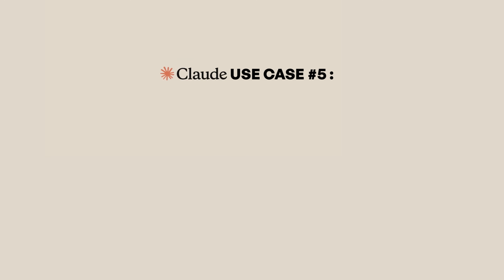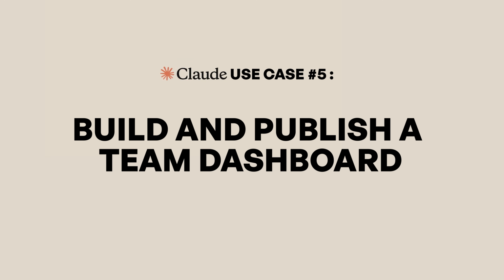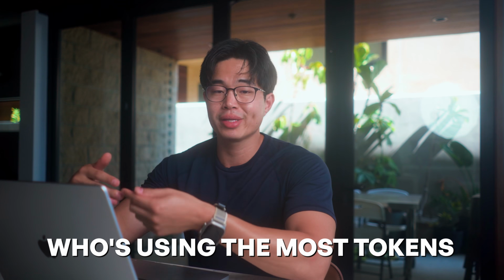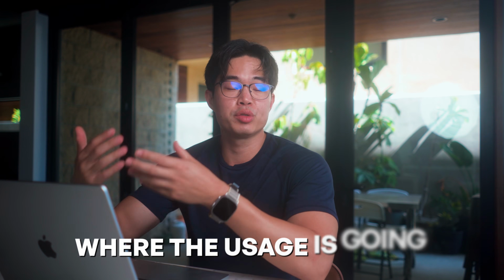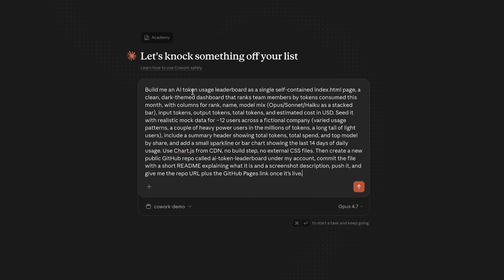So the fifth Claude agent use case I want to talk about is using it to build and publish a team dashboard. So let's say your team is using a bunch of AI tools and you want a simple dashboard to see who's using the most tokens, how much you're spending, and where the usage is going. So I'm going to ask Claude to build the dashboard, publish it online, and give me a live URL that I can actually send to my team. So here's the prompt: build a single web page file, load the chart library straight from the internet, dark theme, and then deploy it publicly so the team can see it.